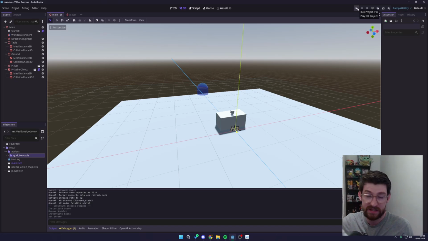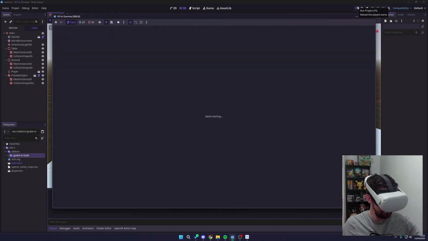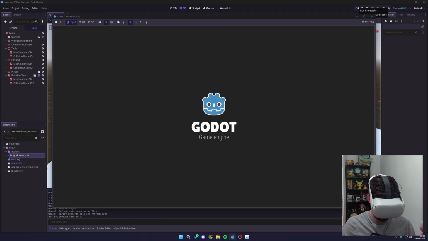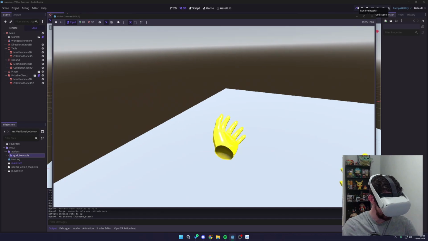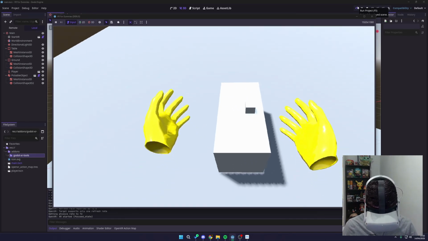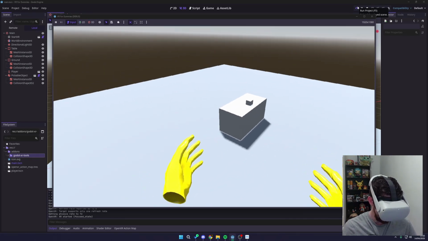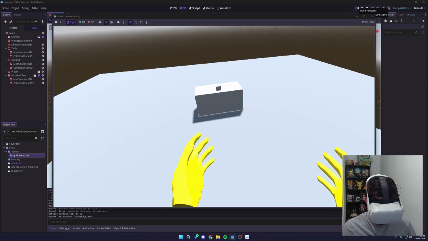So let's just put our headset back on. Let's hit play. Let me grab the second controller as well. And now if I push forward, back, left and right, you can see I'm actually moving now. I can turn around and walk this way. I can move left, right. We can't jump yet, but that's coming, that's coming.